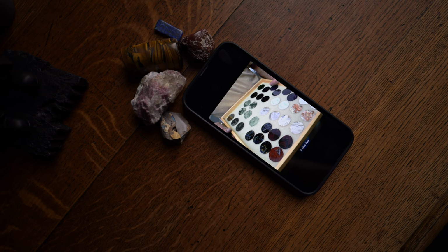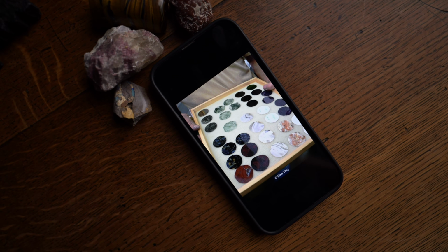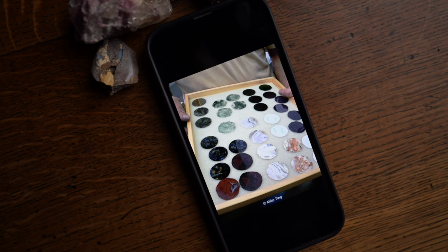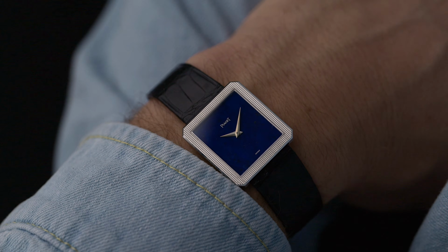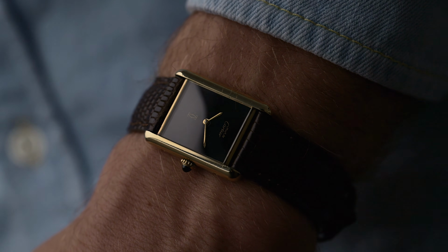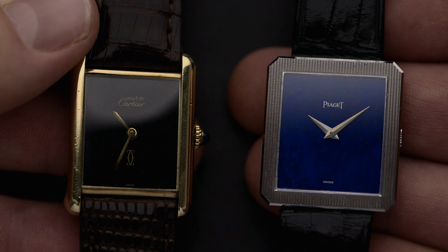After that, each dial undergoes another round of polishing. This time, holes are drilled to create small spaces for the applications, apertures, and hands. After that, the final phase of hand polishing must be done with extreme care. During this process, the craftsman slowly sands each dial until it has reached a thickness of 0.8 mm. Even today, there are only a few watchmakers who are willing to devote themselves to the painstaking process of making dials from stone, because the production involves a lot of work and expense.